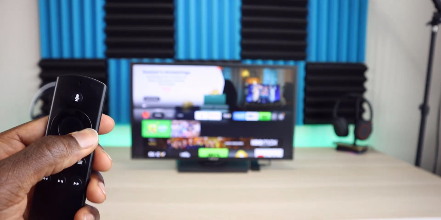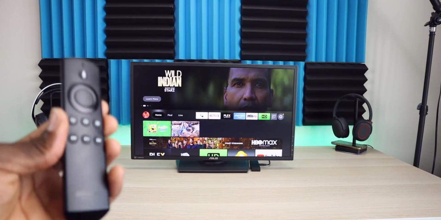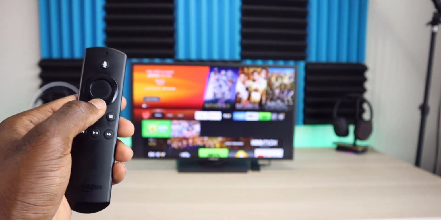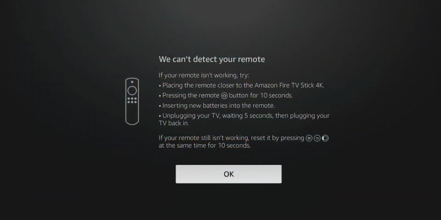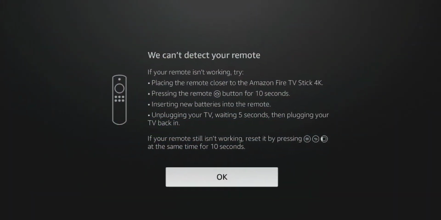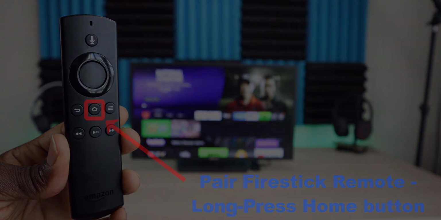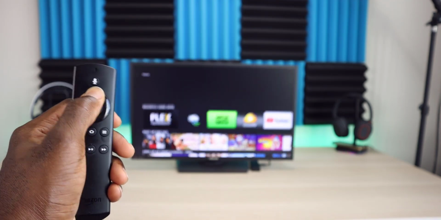And you can see that this is now not connected, guys. The Fire Stick will realize in a second that you don't have a device connected. But you can see I'm pressing the buttons, nothing's happening. It is not connected to my device anymore. All right, so you can see that menu just popped up. So now I should be able to use the remote once again.